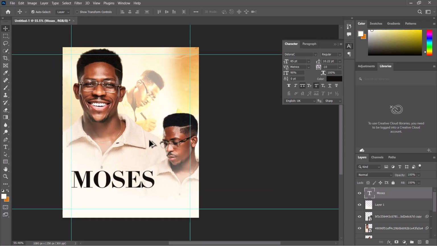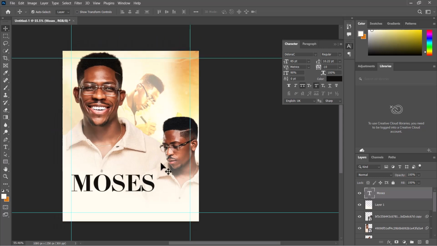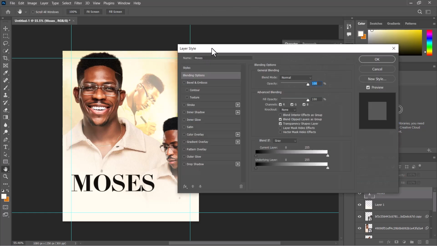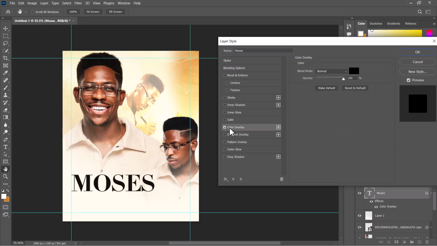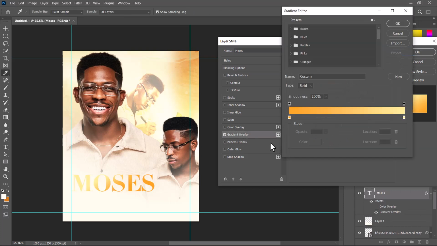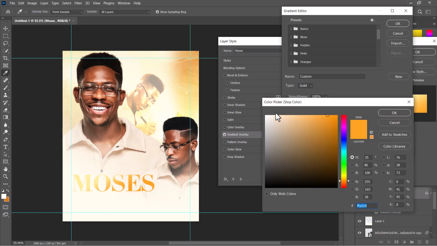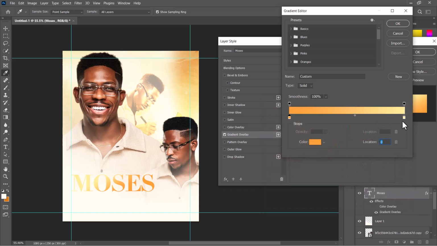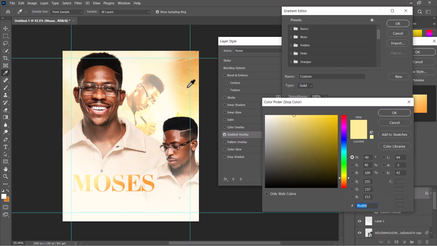I would actually like to add some color to it somehow. I don't just want to add a normal color. Let me try blending some colors from my layer styles there. So I can go to color, gradient overlay, sorry, and then I can play around with the colors from the art here.